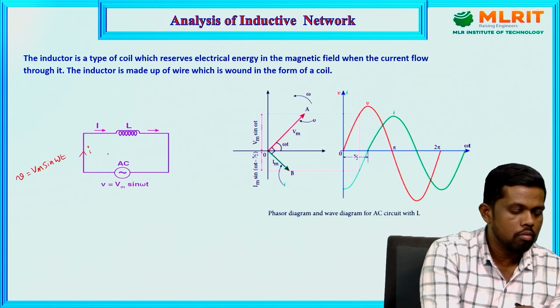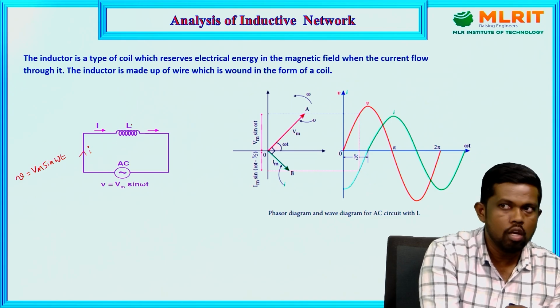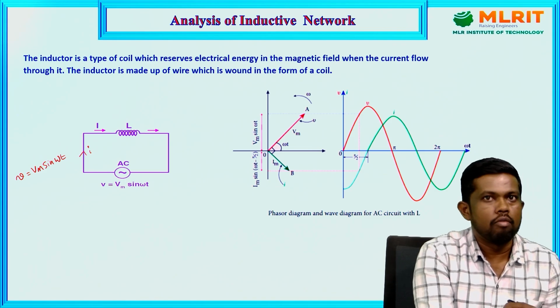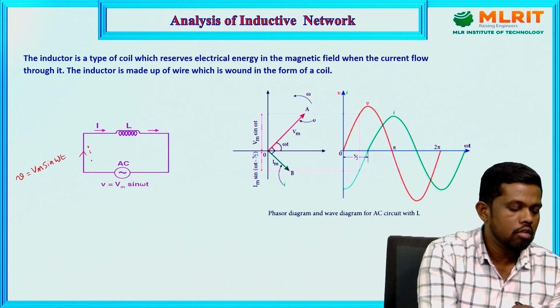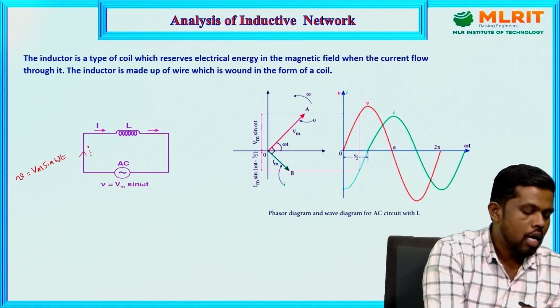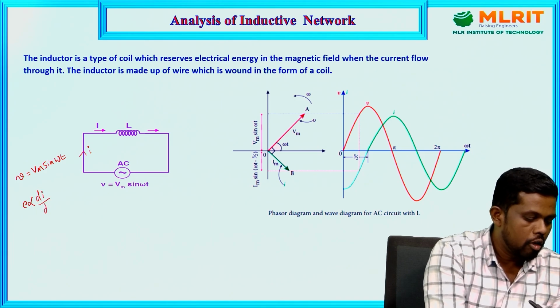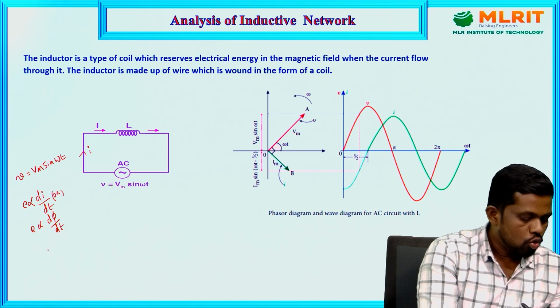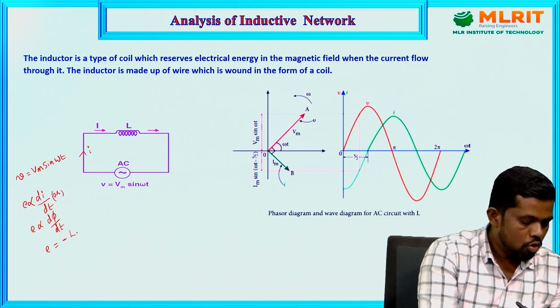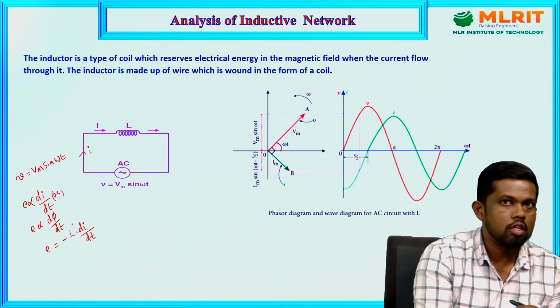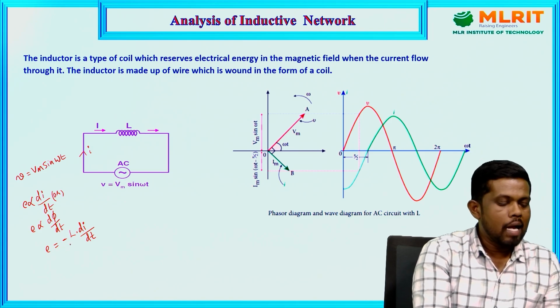That instantaneous current develops some electromotive force in this coil, which we can call the back EMF. Due to the applied voltage, there will be an alternating or instantaneous current flowing through the inductor coil, and that creates the back EMF. So e is directly proportional to di by dt, or also e is proportional to d phi by dt. Both are the same. So we get e equal to minus L into di by dt. According to Lenz's law, we get the minus sign here, since it opposes the cause of its creation. So this is the back EMF.